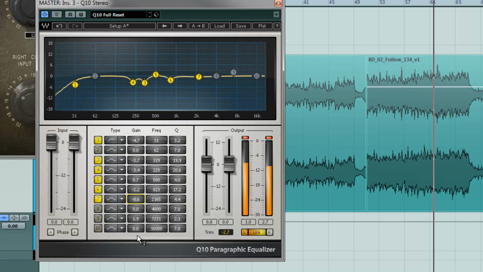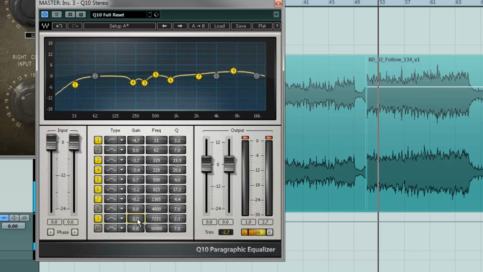Okay. And then we had a little bit of high frequencies going on for the sake of clarity. Yeah, not too much, but just a little bit to make it a little bit more shiny. Okay, so in the end, let's see how this sounds if we just bypass the whole thing.